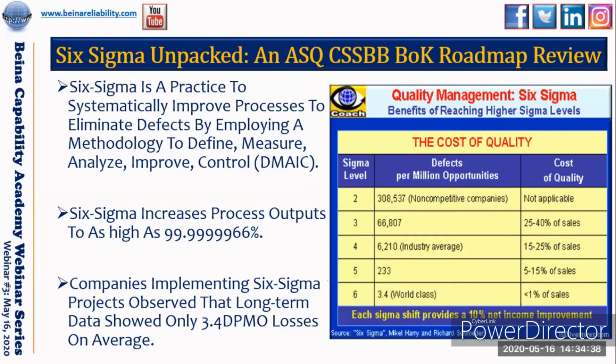If you see this table on my right, it's telling you if you're operating at this Sigma level, what defects are you expecting? And what is the associated cost of quality? At 2 Sigma, we are discussing about 308,000 defects out of 1 million opportunities, which is massive. Most companies operate between 3 to 4 Sigma. 3 Sigma is when you have a CPK of 1.0, but most companies operate at a target of 4 Sigma, where your process CPK is 1.33. Now, we'll be looking at that later.